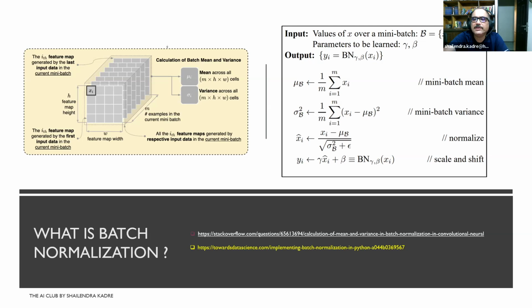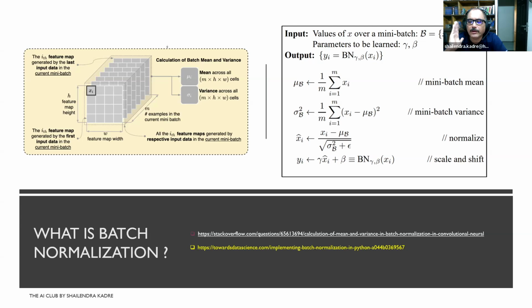Then we calculate the simple mini batch variance. Variance is a standard statistical formula: the input minus the mean, whole squared, summed over all the points and again divided by the total number of records. Like M is 10,000, so it will be divided by 10,000. So we calculate the mean and mini batch variance. Very simple. All are continuous numbers, floating point numbers in decimals, so we can calculate mean and variance.